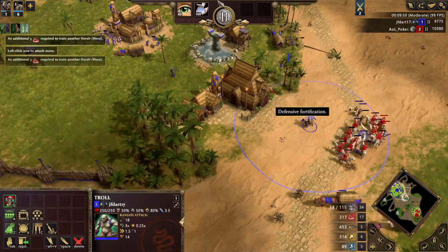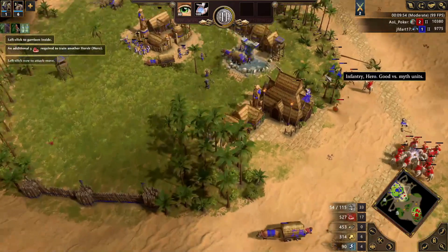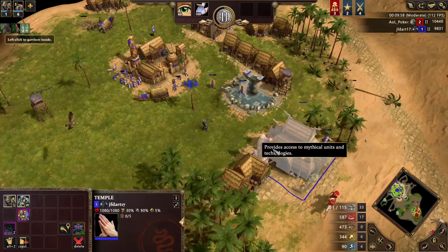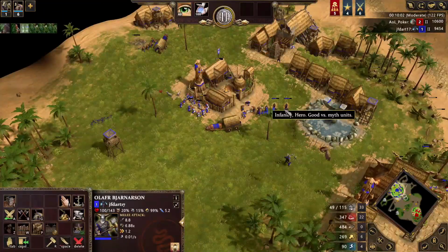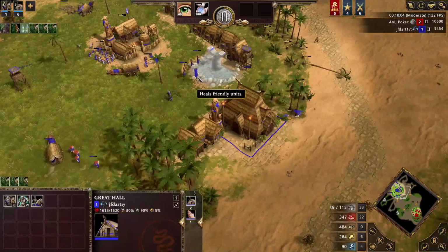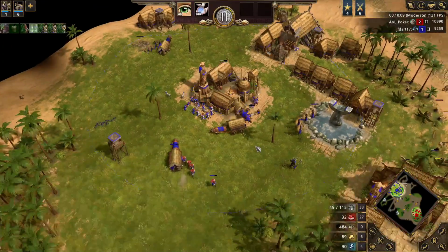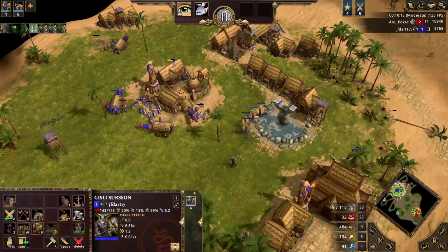Decisions are not on point right now. And that spawned on the wrong side. Might still be okay, but that was definitely not ideal. Equalized the game where we had a huge lead in the game.